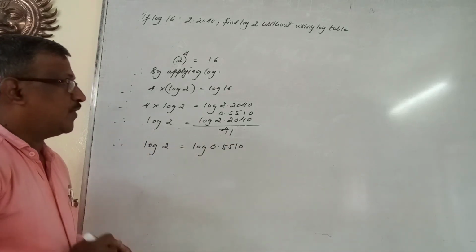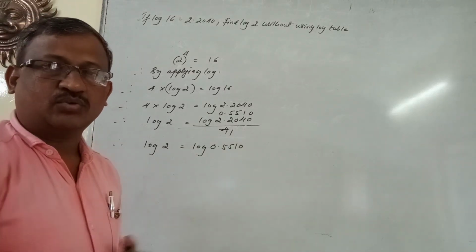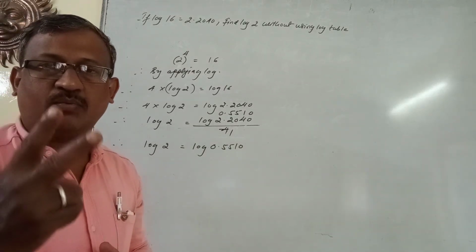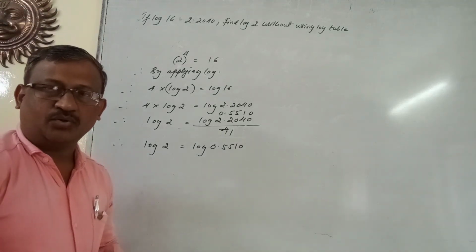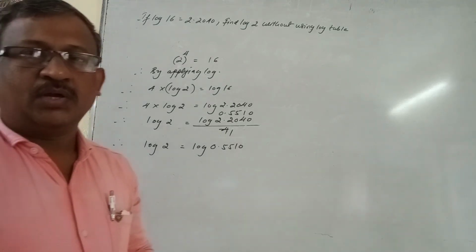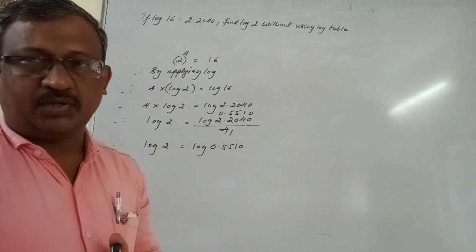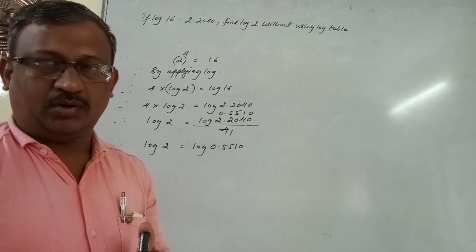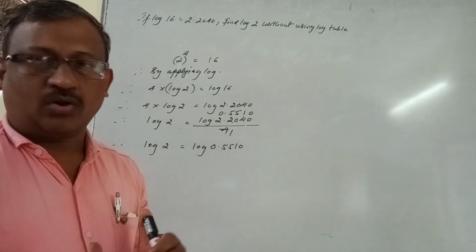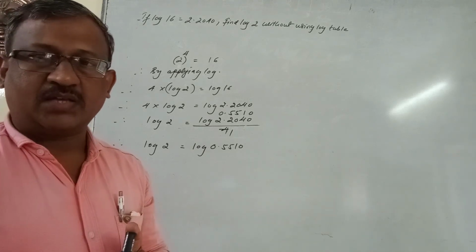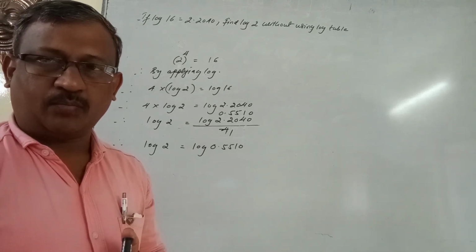So this is how you have to find out the log without using the log table. Like this, sums are also asked in the exam in section A for how many marks? 2 marks. Clear? I hope it is clear to you all. The topic is logarithm. So here I am concluding this topic. Your first module, indices and logarithm, is completed. In the next class we will begin with the second module, that is ratio and proportion. Thank you.